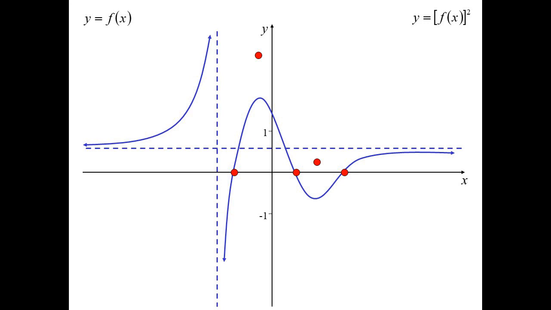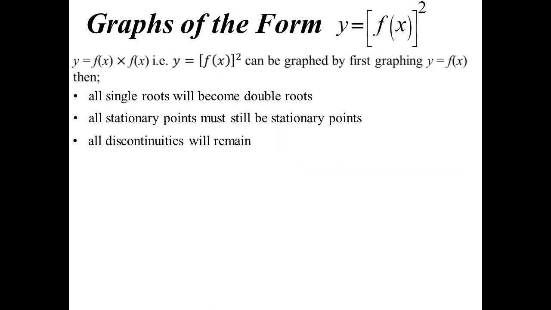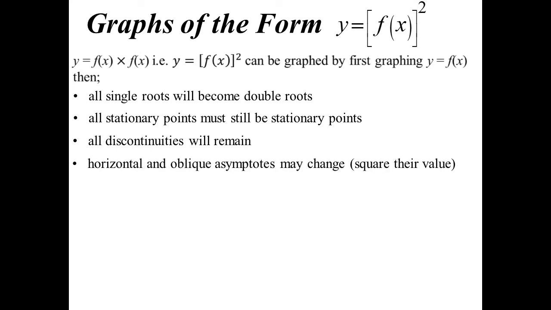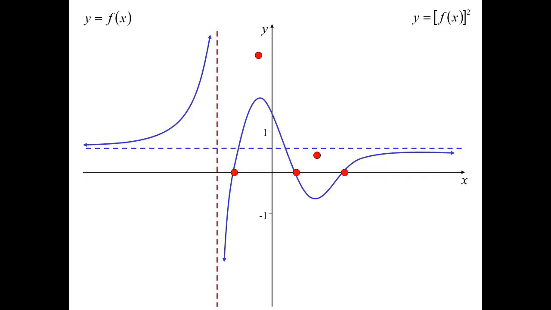So what do we know? We know we've got a turning point. We know it's up here. That's also going to turn. It's going to turn, turn, turn. What about this horizontal asymptote? Discontinuity is going to stay the same, but the horizontal and oblique asymptotes, square them. I mean, that's what we're doing in the function. We're squaring everything. So at the moment, I've got, well, it equals some constant number. So that's nice. I don't know, what is it, about a half maybe? Square a half, you'd get, so it's going to come down.